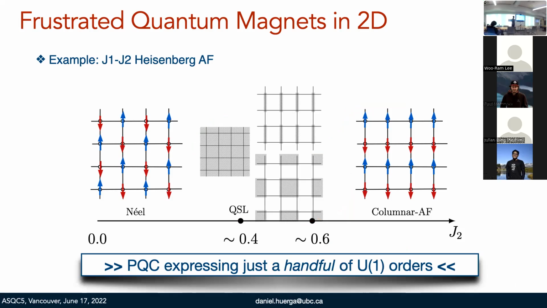In any case, the idea to retain is that in the thermodynamic limit we may have a handful of orders, and in this case, in SU(2) Hamiltonians, we may have U(1)-preserving orders. Therefore, we can take this information to construct some inexpressive, shallow parameterized quantum circuit that may avoid these barren plateaus.